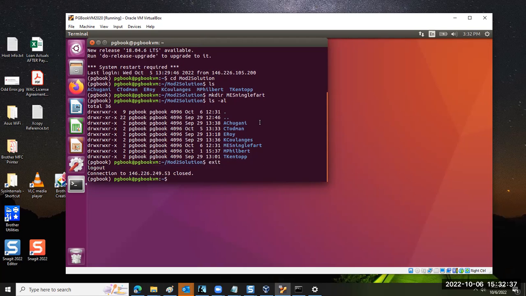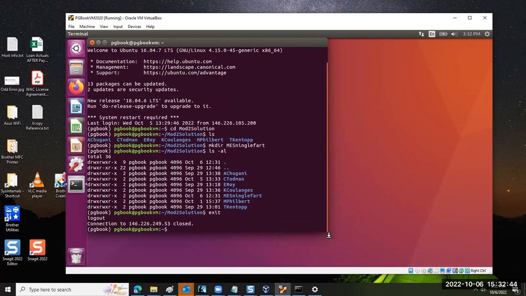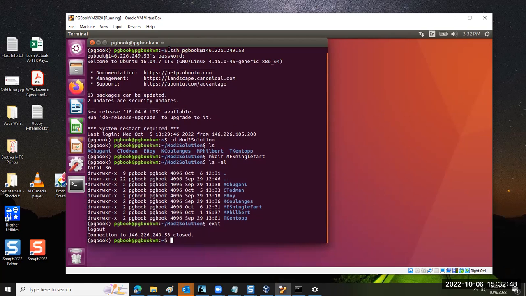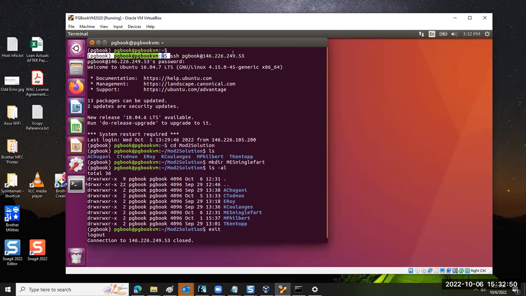So I'm going to exit out of here. And that's the one thing that I wanted you to capture. I'll be able to see everything. If you captured this screen, I'll be able to see how you logged in using SSH.